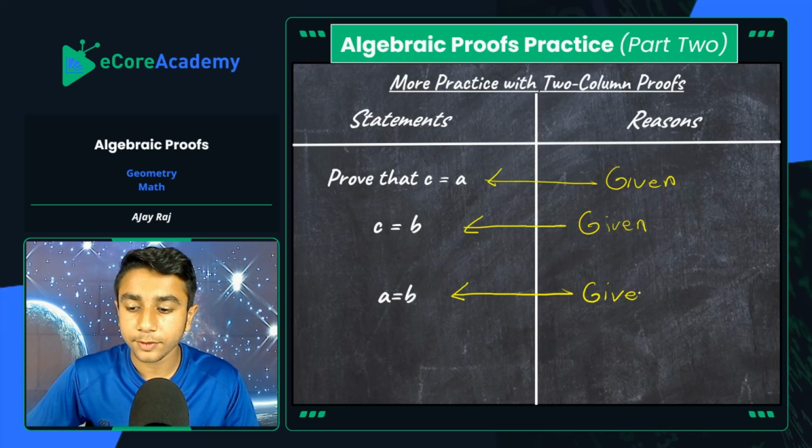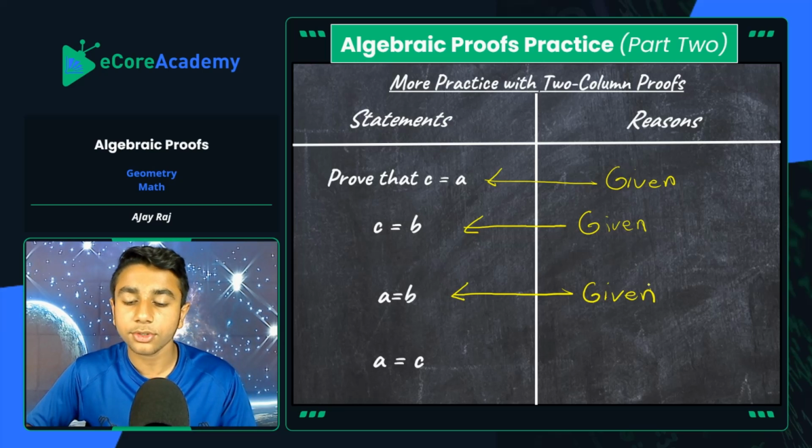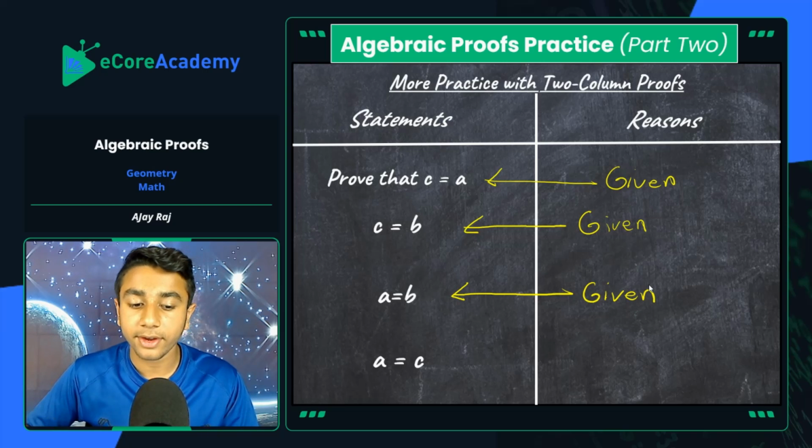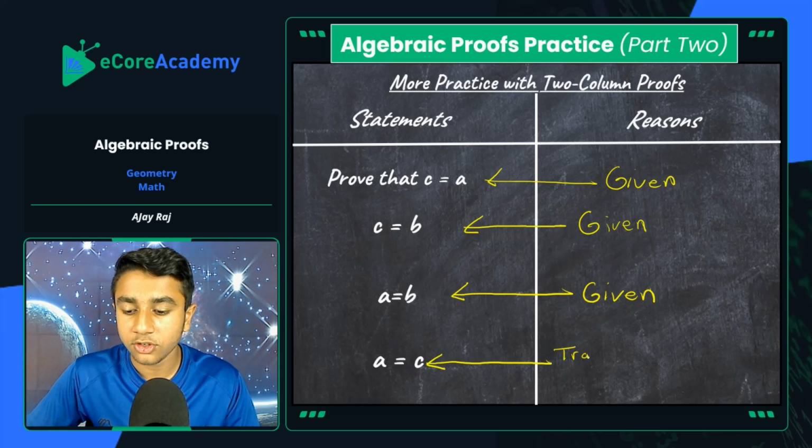So finally, we're going to have to prove this last step here, which is going to be the conclusion of our statement, which is a equals c. And we can see here, this is a very thorough process that describes the transitive property of equality. Since it's saying that c equals b, and since a also equals b, that means a must also be equal to c, which just exemplifies our transitive property of equality. This is just a stretched out form of the equation itself. I was just trying to show you how they actually derived the equation of the transitive property of equality.